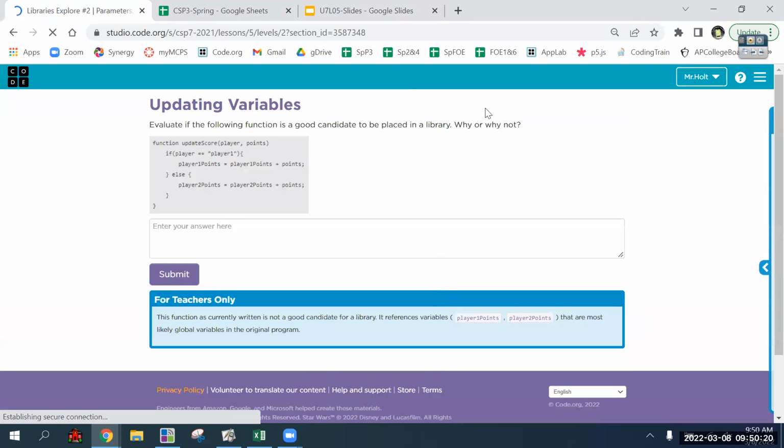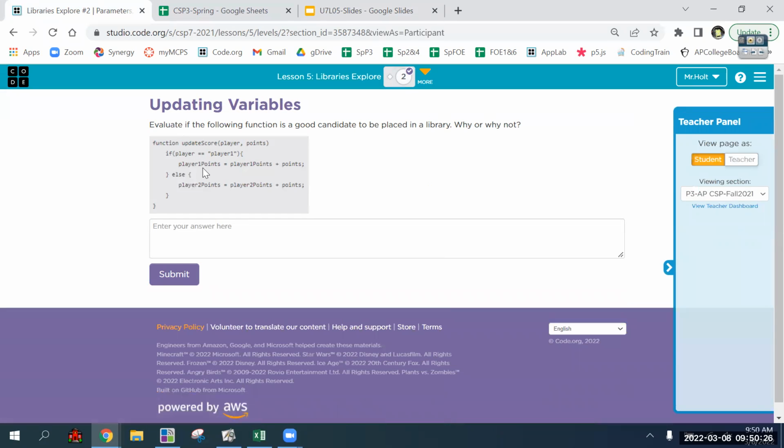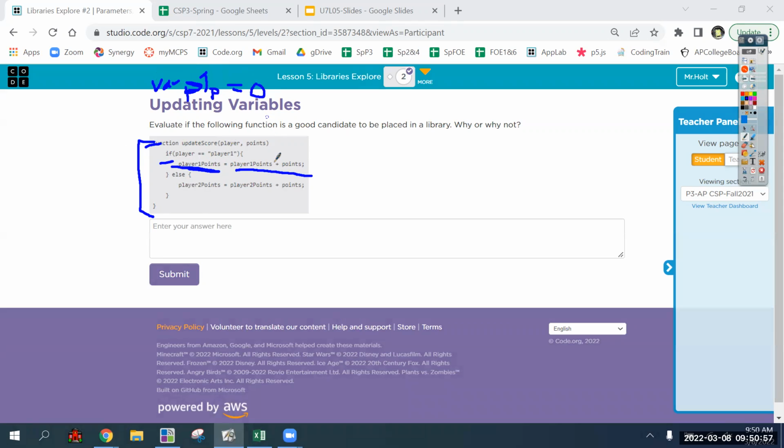I'm pretty sure it's the same as for the example. Yeah, it's still okay. So you can see here that this function definition, the function is called update score. It's asking if player is equal to player 1, points goes up by 1, but we don't have access to player 1 points in whatever function this is in. Somewhere at the top it says var player 1 points.